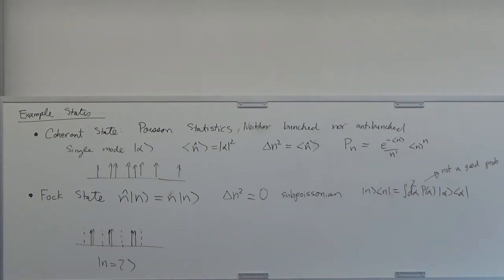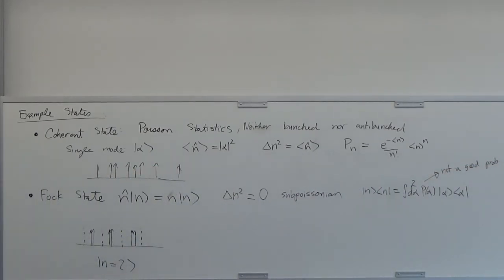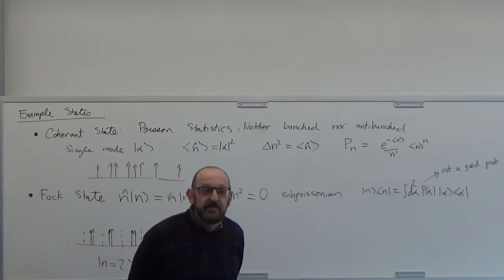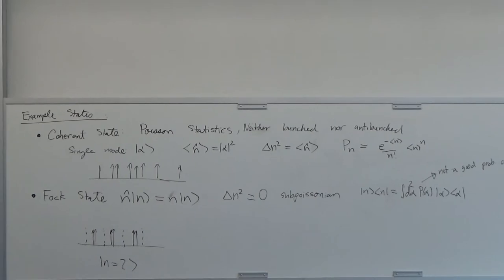Yes, sir? Can we observe the Fock state in experiment? We could try. People are sure trying to make sources that emit a stream of photons where we have exactly one photon in a time window. It's a very active area of research in quantum optics. How do you create such a source? It's a hard thing. People have gotten closer to doing this, single photons on demand. A laser is not the right source, but we're going to think about some ways in which you might be able to do that.